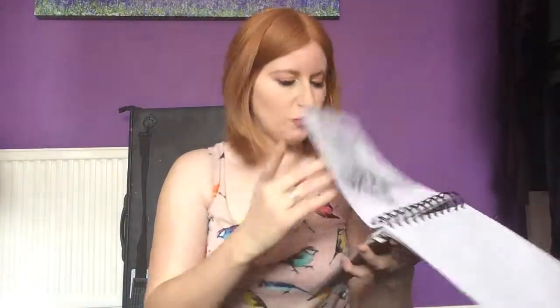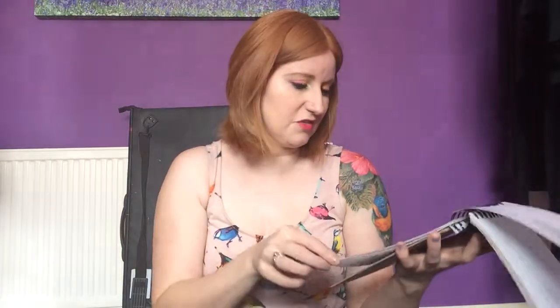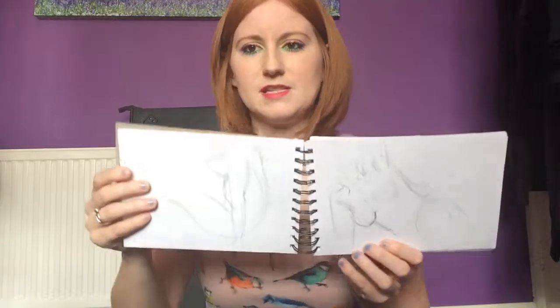Then I did a reworked sketch of Avenged Sevenfold's cover. I don't know what the front cover is, but essentially on the front cover this is a bed with a soul being pulled out of somebody, and I reworked it so that I'm pulling a skeleton out of the depths of hell, kind of like a salvation thing. Started a sketch on some skull dude with things around him, and then I've just got my sketch that I did for my friend, and then we've just got lots of life drawing sketches.